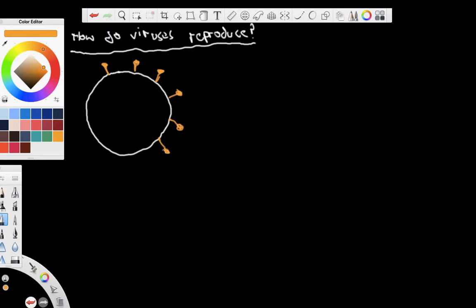Now, if you look at the most recent images of the coronavirus, of COVID-19, which is on BBC News today, I think I saw it on Instagram, these viruses have this shape. And just as a reference for you, the word corona means to have a halo. So these viruses have a halo around them, or a ring around them that appears to be a halo. So we've got these proteins on the outside. On the inside, we'll have what's known as a capsule, and we draw it as this sort of shape. And then inside the capsule, we've got the genetic material of the virus.